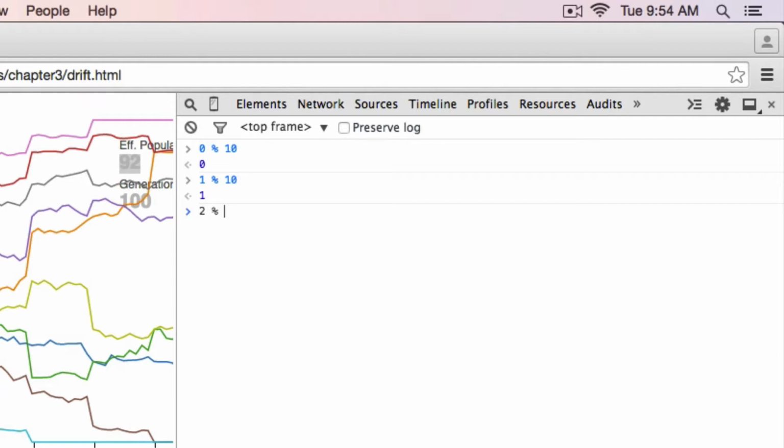And so on, right? 2 % 10. What is 2 divided by 10? Well, it's still 0, but now it has a remainder of 2. And so on, 3 % 10 is 3, 4 % 10 is 4.